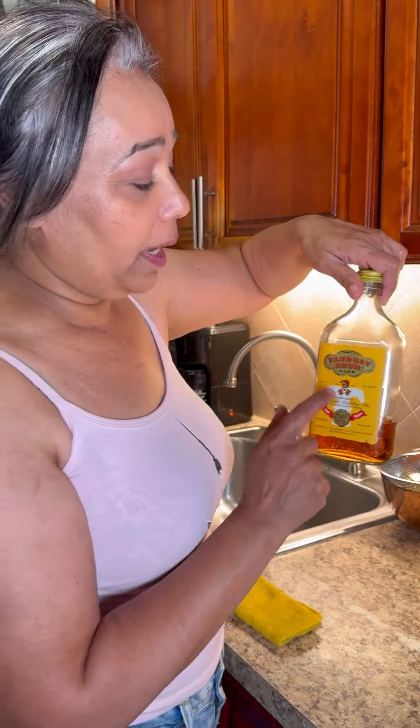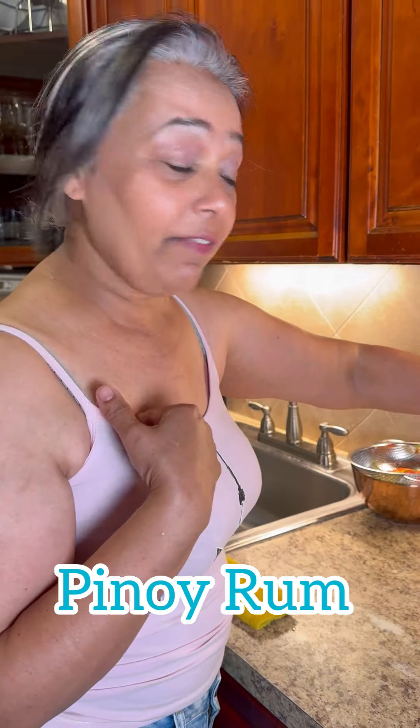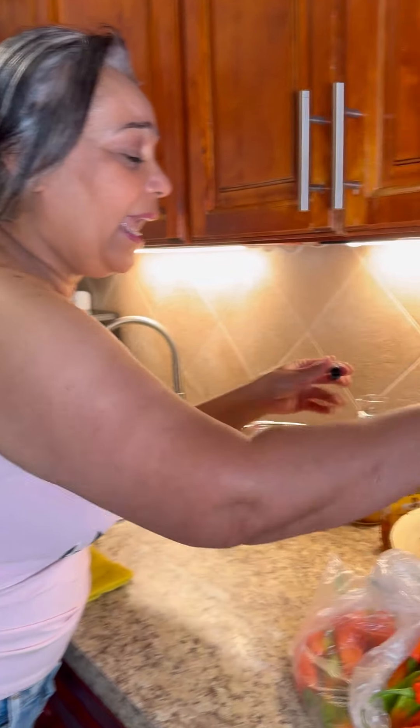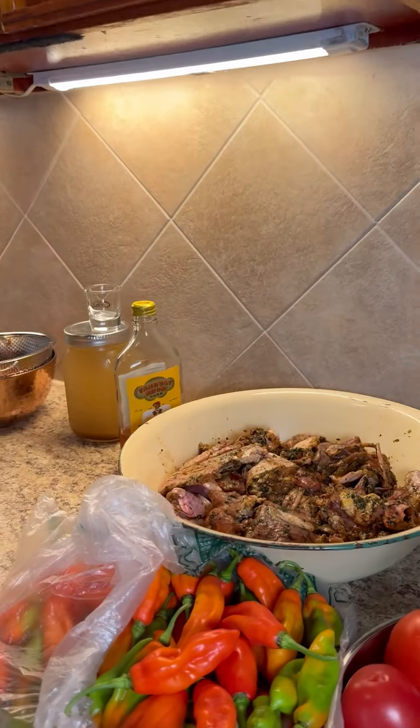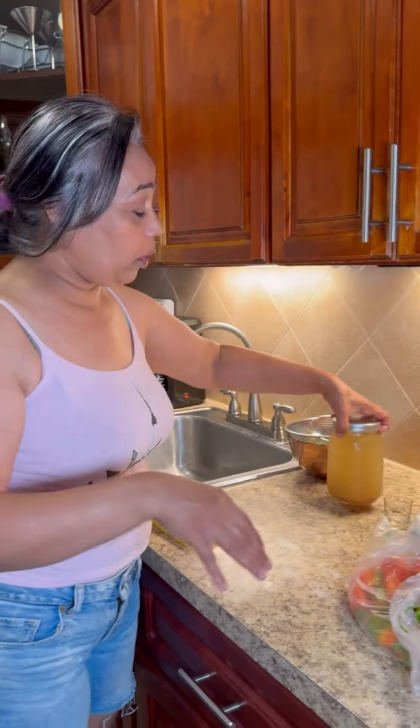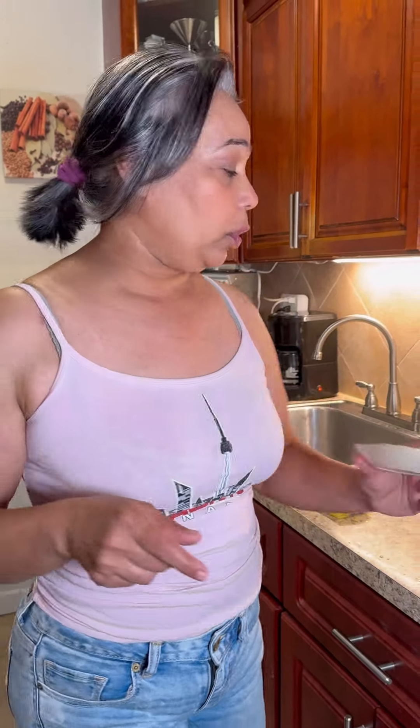My Filipino friend brought me some rum on his travels back home, so I'm going to have a drink for myself and one for the duck. This is very fresh. I did wash it with lime, lemon, and salt. I have some lime oil — you could use lime oil, or lemon oil, or orange, whatever you have. The rum will calm it down. I have some broth and some dry lime we'll be using too.